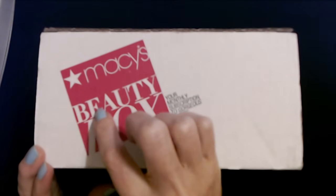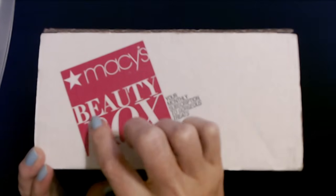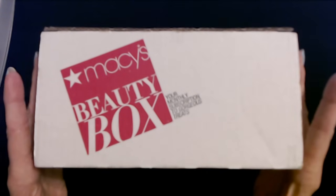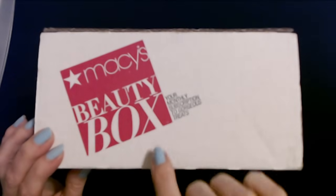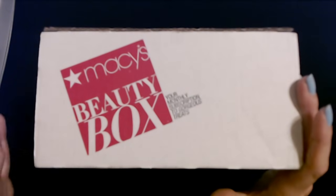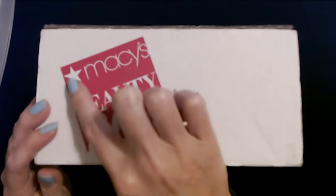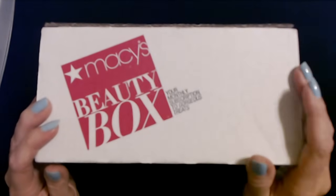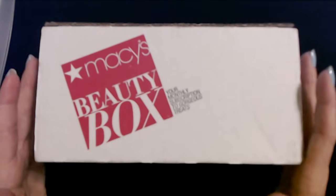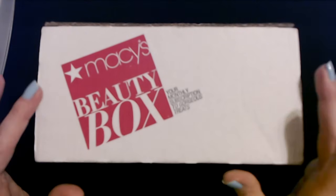I have received the one for August and that one looks a little bit different, at least on the outside. Every one we've received has been like this one, where it comes in this white box with a little square that says your monthly subscription to Gorgeous Treats. The August one came in a brown box — same size but totally different. We'll look at that one in the future. I do seem to be about a month behind on these boxes, which isn't bad because for a bit I was two months behind, so I'm catching up. I wait until we're together and then open these boxes.